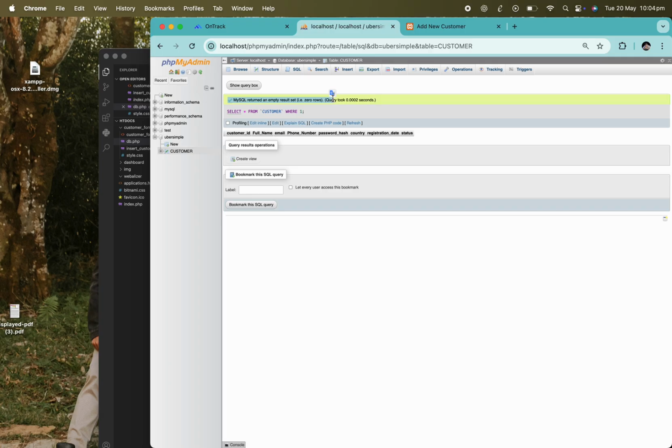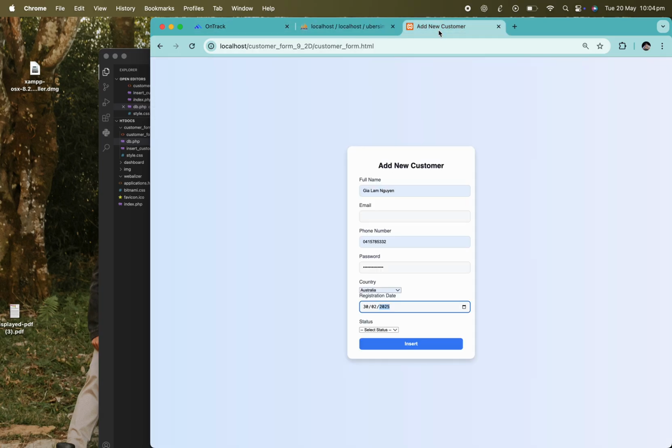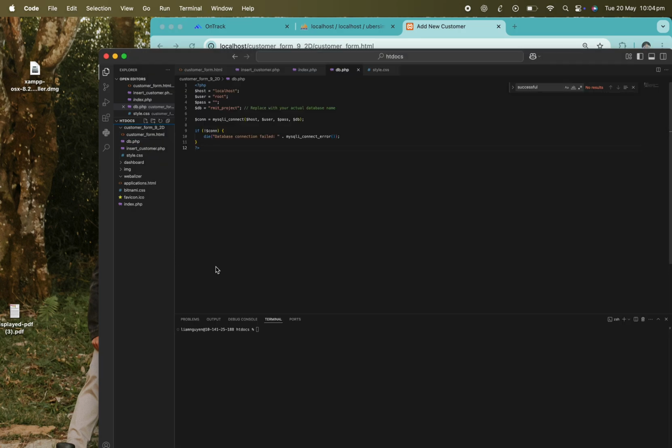So now I will demonstrate an example of an unsuccessful insertion due to missing data. I go to the form and fill in the full name and phone number, but I intentionally leave the email field blank. In my HTML form, the email field is marked with the required attribute, which means the browser will prevent submission unless it is filled in.